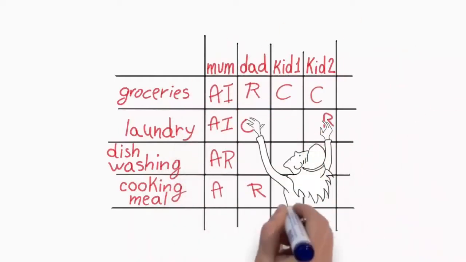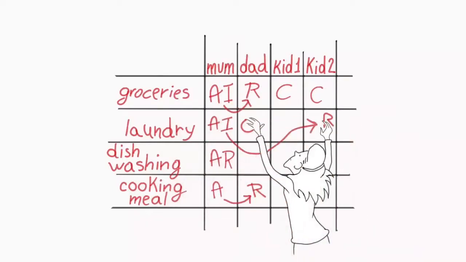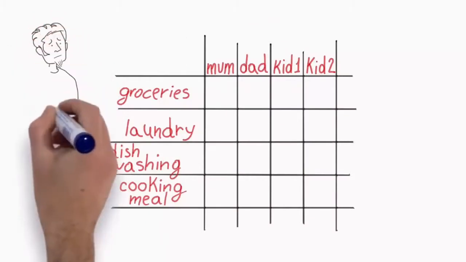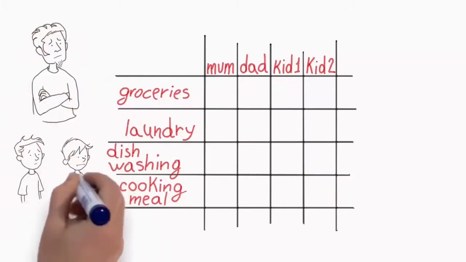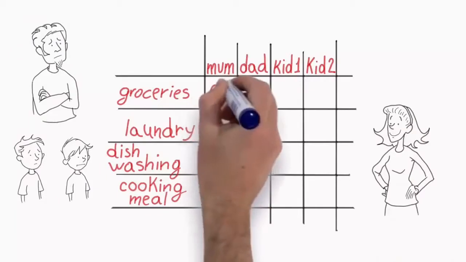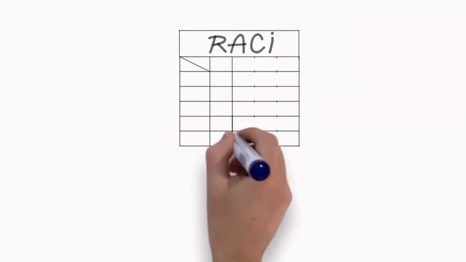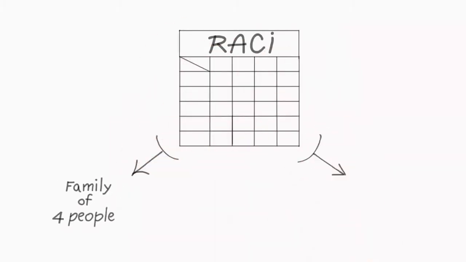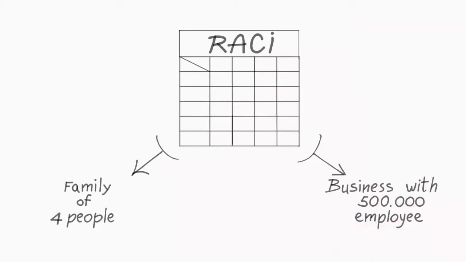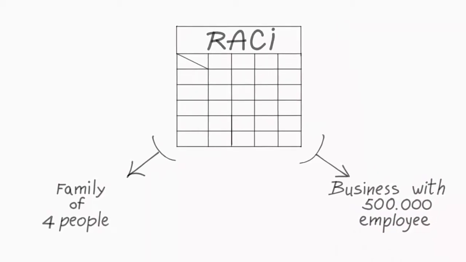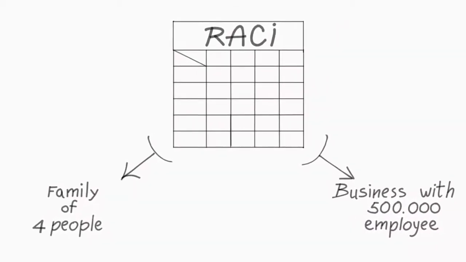The amount of tasks that moms are capable of doing at the same time is one of the greatest mysteries in the world. Now dad and kids are helping mom with meals. Mom makes sure the shopping is done, dad does it, but mom consults with the kids as to what is on the shopping list. Mom seems to be accountable for the most things around the house, but at least now everyone knows they play a part in carrying out the tasks. RACI can be used for any project or business of any size, from a family to a business with over 500,000 employees. It's all about identifying who does what in my organization or my environment.